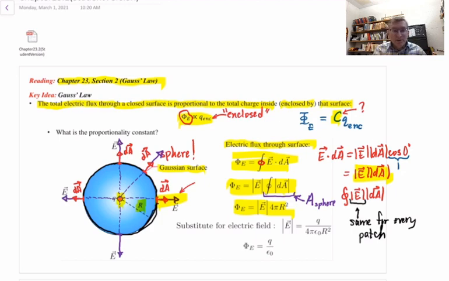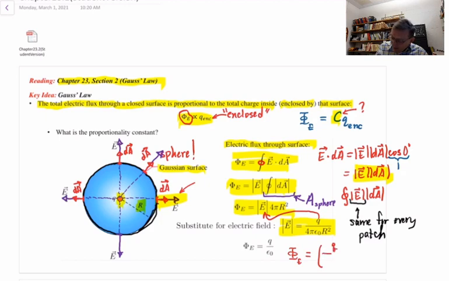Now, here's one thing I am going to do that's going to be a bit different later on in the chapter. I am going to use the fact that in this particular situation, I already know the formula for E magnitude. It's the electric field of a point charge. E magnitude is Q over 4 pi epsilon 0 R squared, where the R is the distance that you are from the charge. In that case, that's big R. So I'm going to substitute that expression, that whole thing, for the E magnitude. I'll come over here and calculate it symbolically so that you can see.